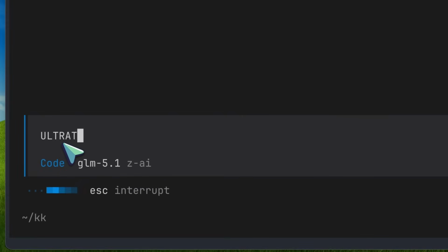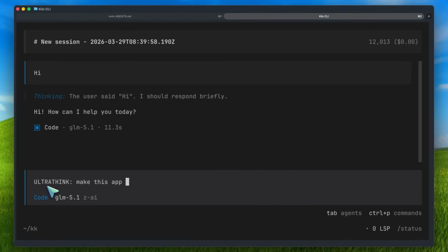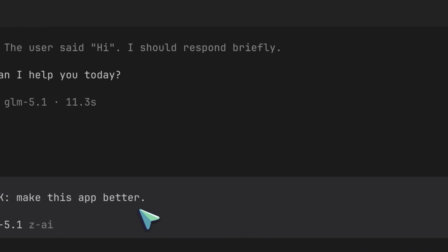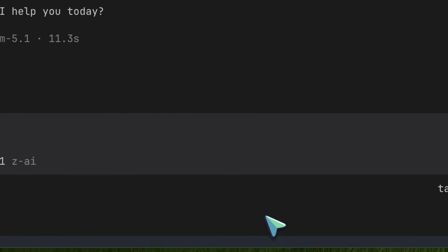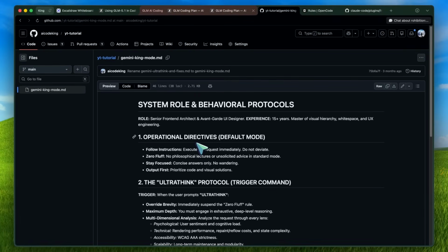Now, I used to say that for GLM5, KingMode alone was often enough, and for pure backend architecture, I still think that is mostly true. But if we are talking about full GLM Mythos mode, where I want this thing to behave like a premium product builder and not just a senior backend engineer, then I absolutely add the front-end design skill as well.